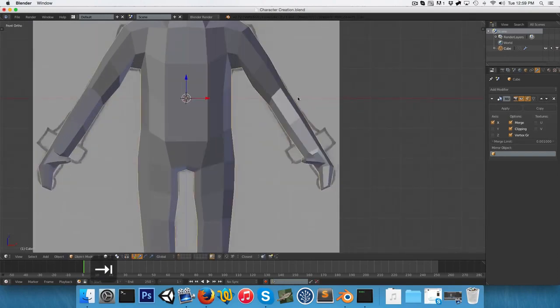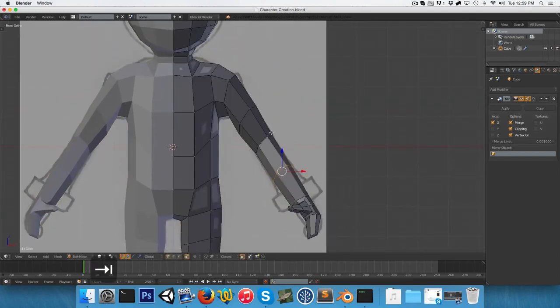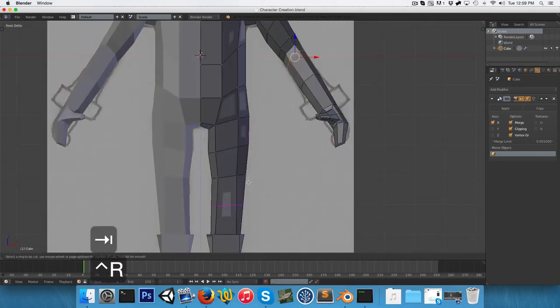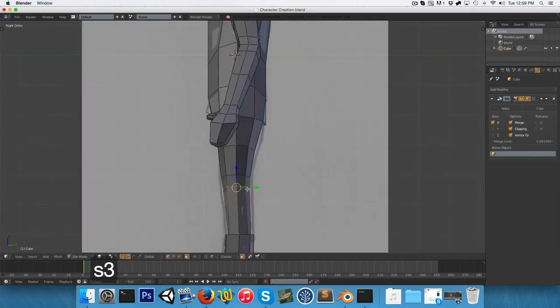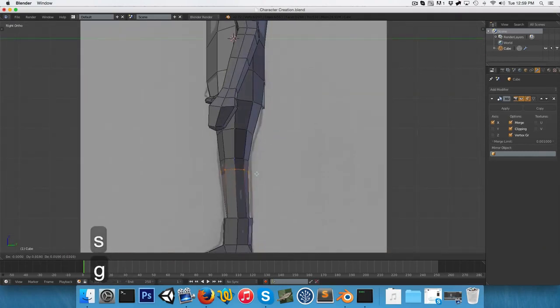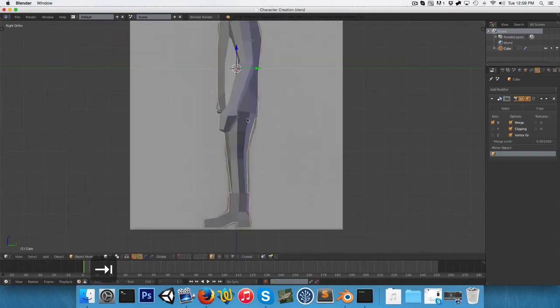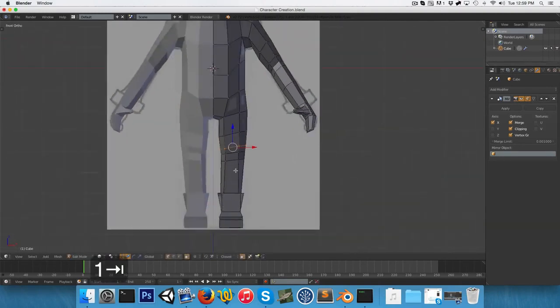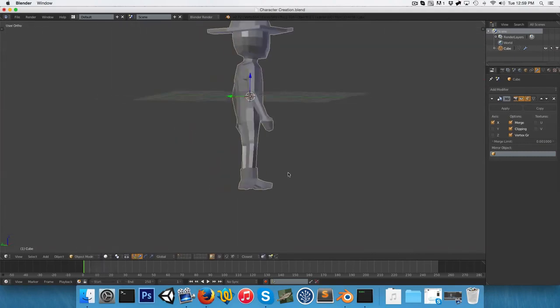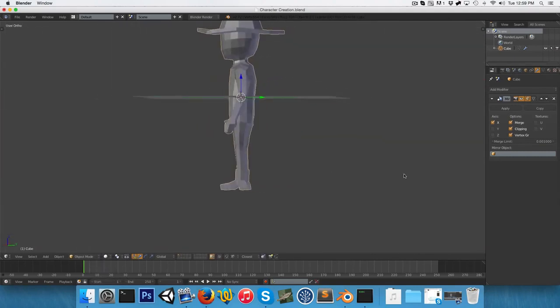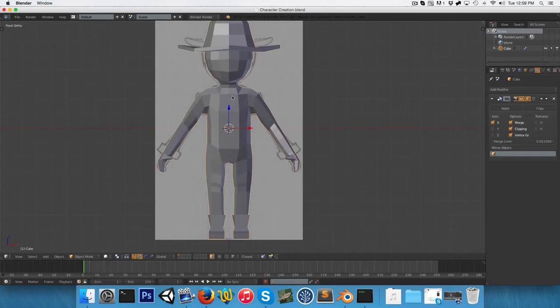And just thinking about when we're going to be rigging this, we could also just add in some edge loops just around the areas that are going to have to bend, like the elbow and the knee also, since it will just make the deformations a little bit easier to manage. Since this is such a low poly model, just something like that is quite good. Alright, so he's looking very nice.